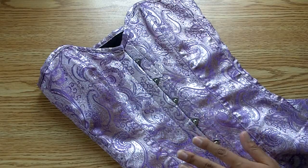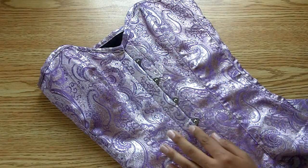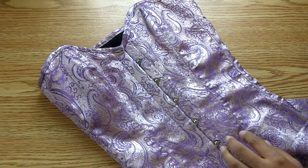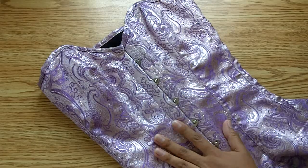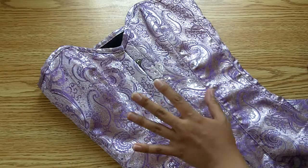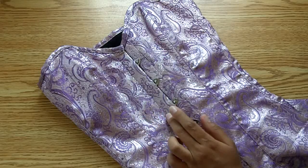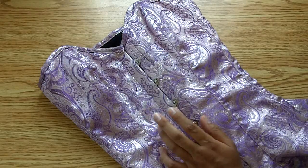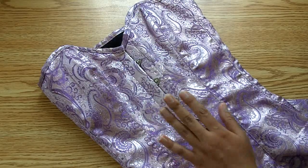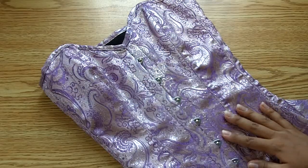Here's the corset laying flat. This particular fashion fabric I got — the light purple and silver brocade — has a lot of metallic silver threads running through it and it's so pretty. It's shiny and sparkly and the sunlight is catching it right now. For other colors, they have dark blue, dark purple, gold, orange, plain black satin, and green. They have a lot of different colors for this so you're not limited to just the purple — you could probably get whatever your favorite color is.